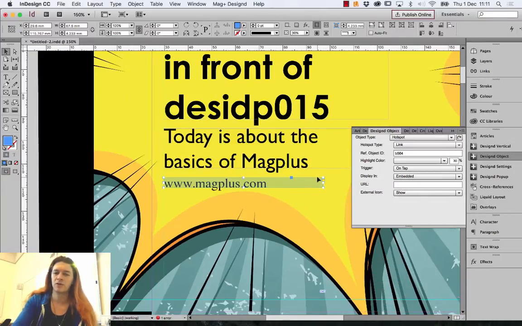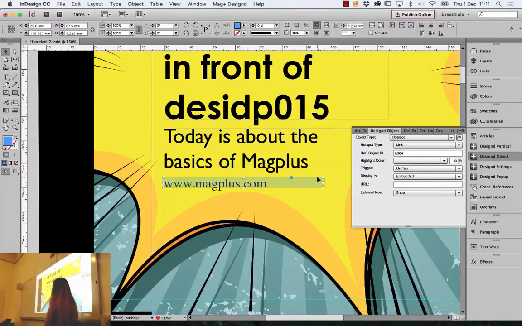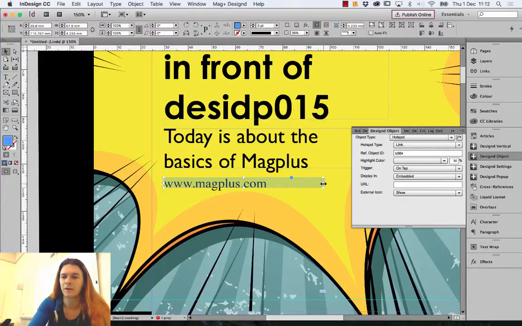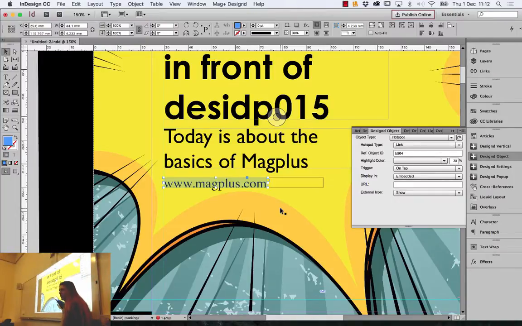And right now my hotspot is too big. You can see here, the hotspot means where you click in order for it to go to that link. Right now my hotspot is taking up all the room the text box was actually taking up. My text box was too long, but my hotspot doesn't know that. So I actually need to change my hotspot. You see that it makes a blue hue across the picture. Just 1 second, Jasmine. I'll just drag that hotspot back, so the blue hue is only where the text is. Otherwise, people risk clicking somewhere on the design, and then they'll jump to a web page.